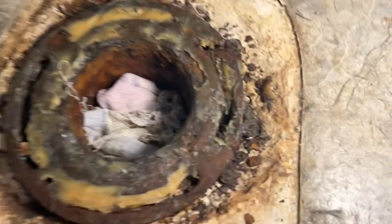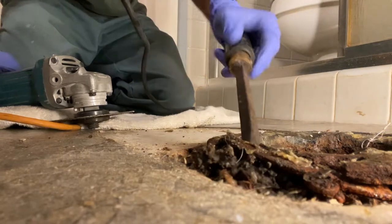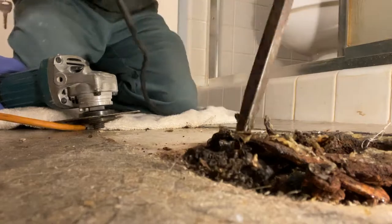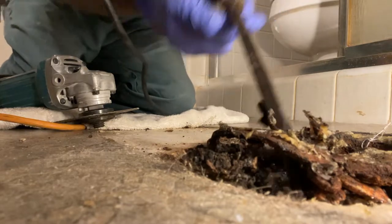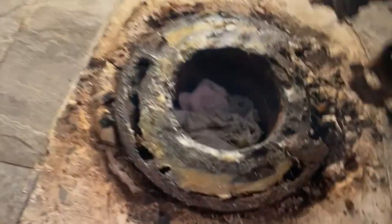Okay, so the toilet is pulled and as you can see, we have a broken cast iron flange. I've stuffed a rag down in there to keep any debris from falling. We need to get this thing out of here. Oh yeah, let's pull that thing out of there. It's like an old repair flange. Something's got to come out. It's an old repair flange.